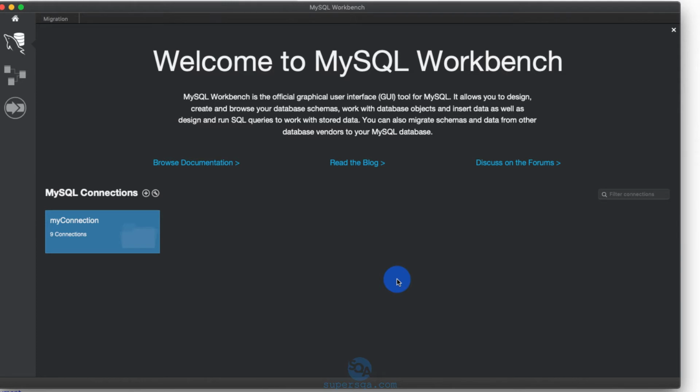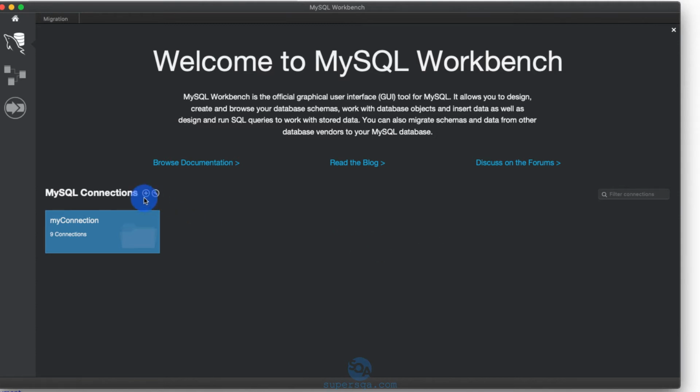If you don't have this, at least get Sequel Pro if you're on a Mac. But if you're not on a Mac, MySQL Workbench is available for both Windows and Mac. Any programmer, any QA automation engineer should have it. You always need to work with databases, and MySQL Workbench is one of the popular ones, and it's really good. I really like it. It does crash. It used to crash a lot, but whenever it crashes, it saves everything. Not a good excuse, but it does save everything. So I was okay with it, but these days it doesn't crash a lot. All right, so this is Workbench.